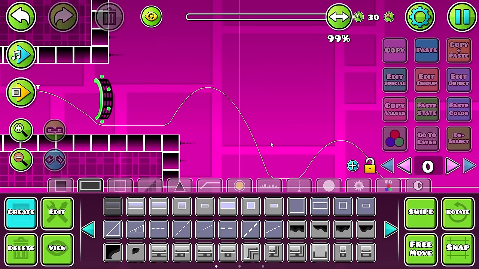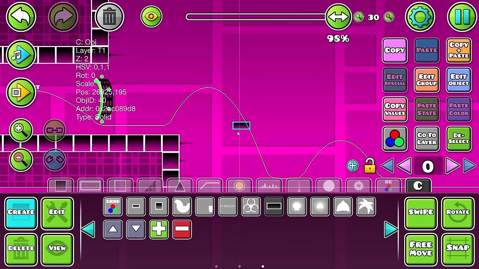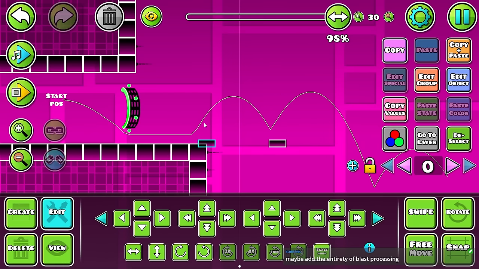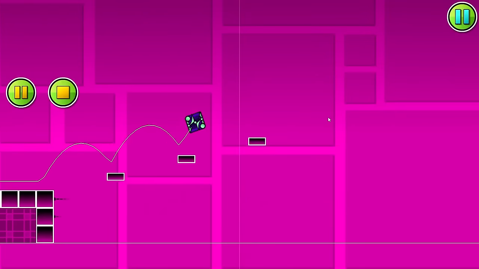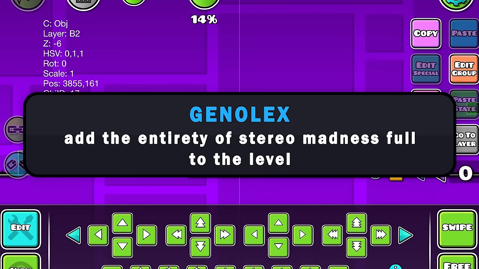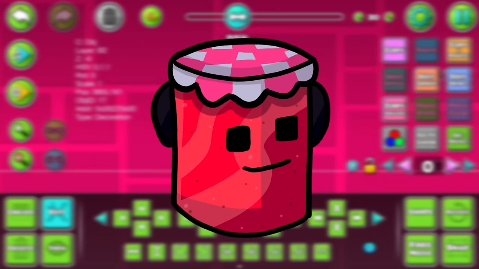Anyway, I also built stuff, I think. Okay, I guess we have these objects, you can just recolor them, but I do have the original object in here that Stereo Madness uses, and I'm just gonna use that because I want to be authentic. That is not aligned to what it should be. Okay, I do the classic staircase. Add the entirety of Stereo Madness full to the level. Now that is an idea. That's a great idea. I think I'll do that. And so I did that.